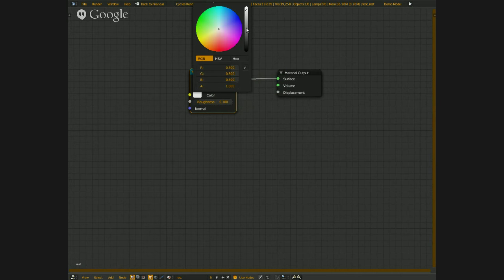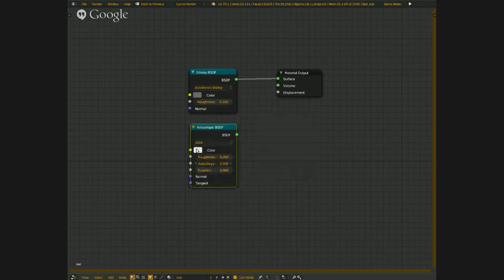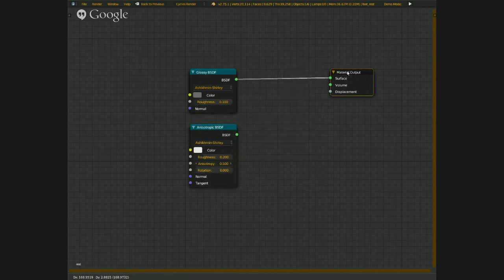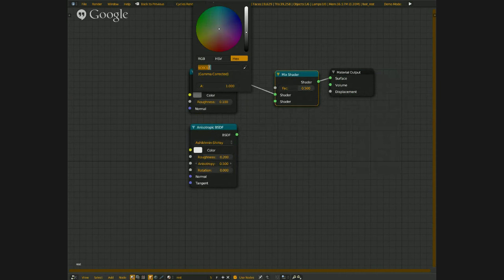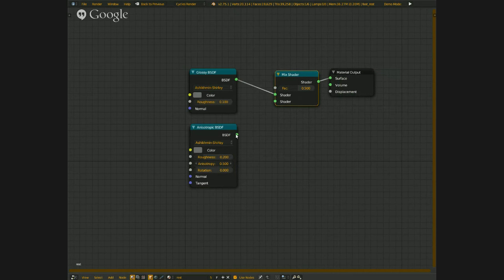Set the color, bring that down, add a shader, set this to anisotropic. And actually, I'm going to mix these two together. So add a shader, mix shader, set this in, take the color, copy the color over to this one, and then bring this in.